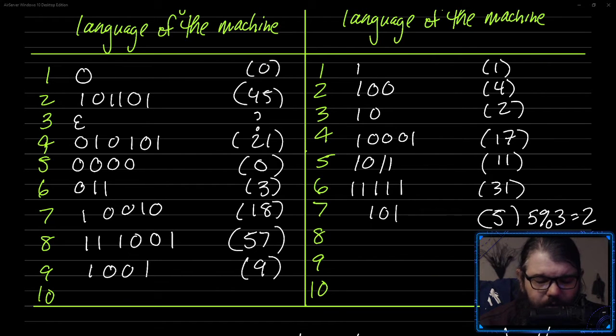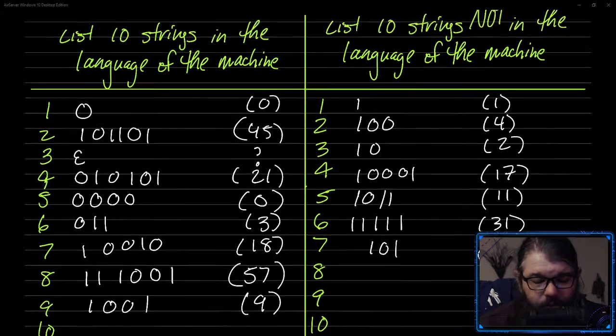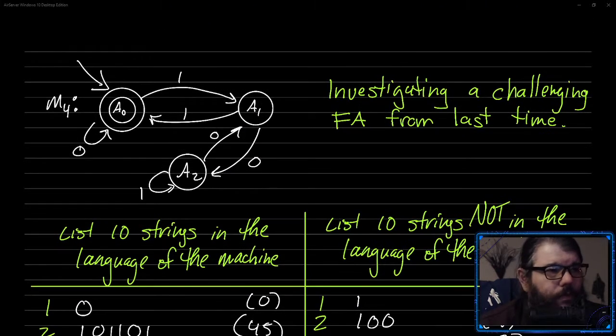So the common pattern is that the strings over here on the left that the machine accepts are multiples of 3. And what you'll see if you investigate this deeply enough is that these states are actually just modulo 3 states. If you have a binary number that is a multiple of 3, you'll end up back here. If you have a binary number that is 1 mod 3, meaning if you divide by 3 you're left with 1 remainder, then you'll end up here. And if it's 2 mod 3, then you'll end up here.